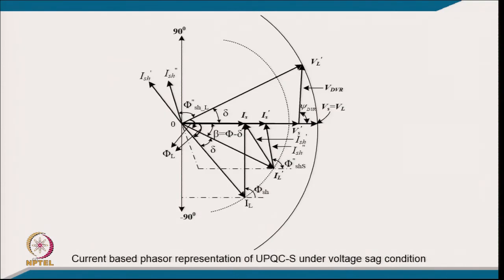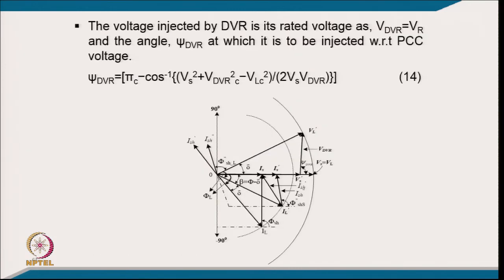And this is the phasor representation of voltage sag compensation. You can see earlier it is, let us say, the voltage, but once the sag comes you inject the voltage here by the DVR, and that is the new voltage across the load. And of course, when the voltage goes up, in that case you will find with respect to the load voltage, the source current becomes in phase with the source voltage, because you want to have a DSTATCOM. So even partly the rating of the DSTATCOM is also reduced in that case, and that load is virtually transferred partly to the DVR.